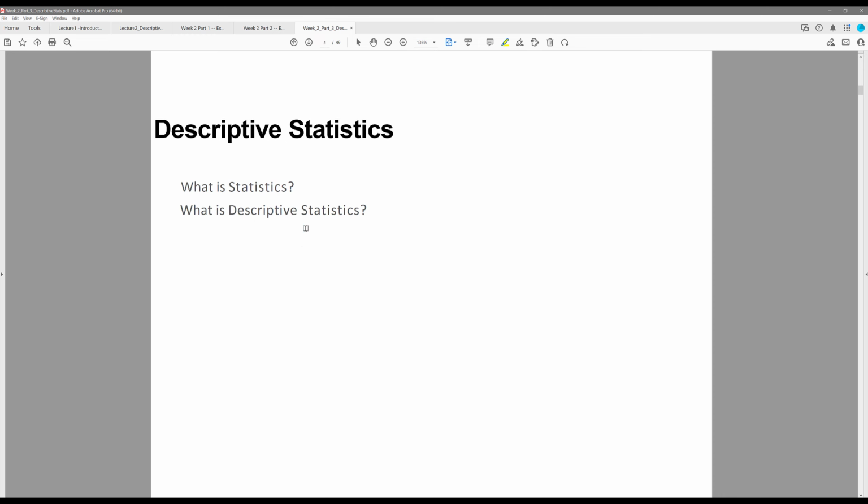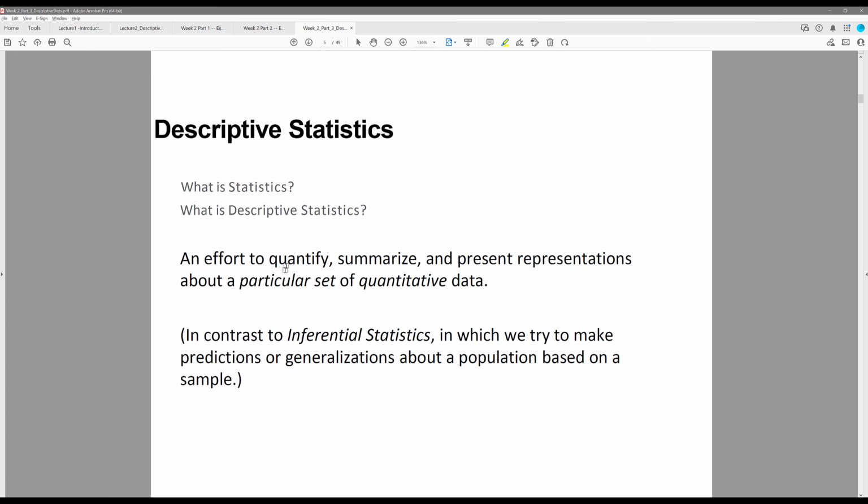Descriptive statistics is a corner of this overall business of statistics. It has to do with quantifying and summarizing and presenting representations about a particular set of quantitative data. Okay? So this is a fairly narrow corner.